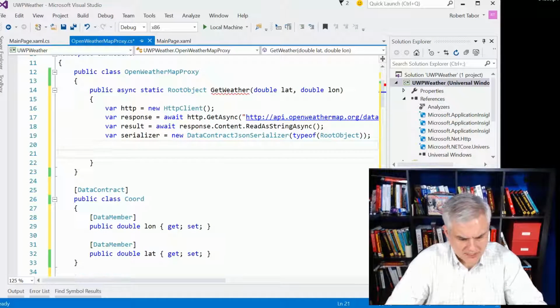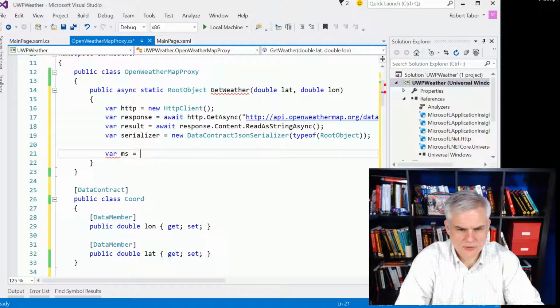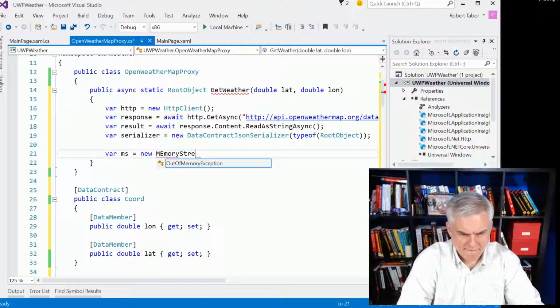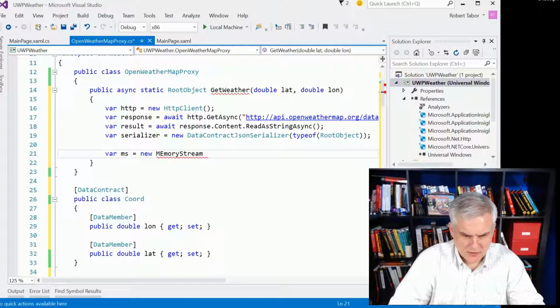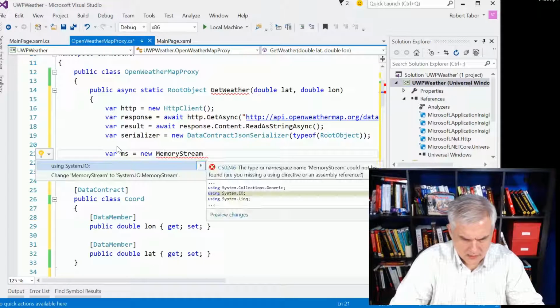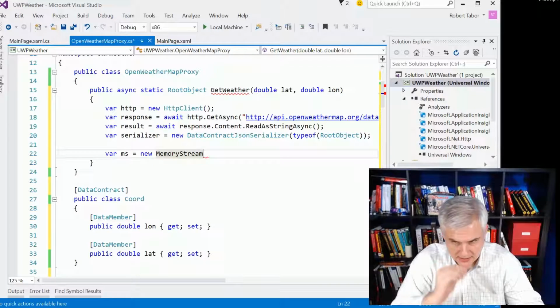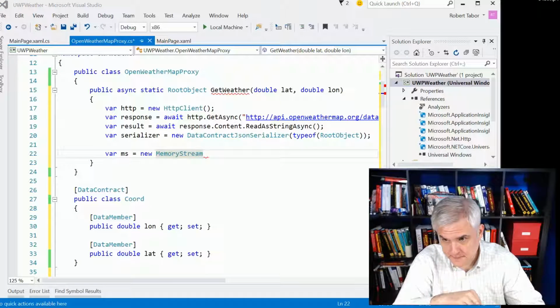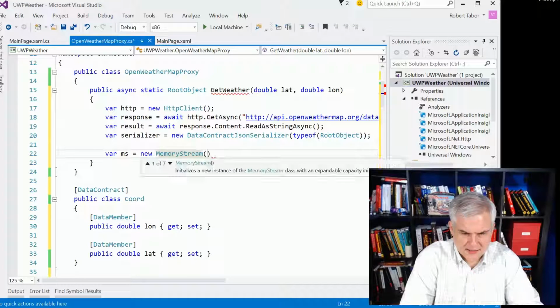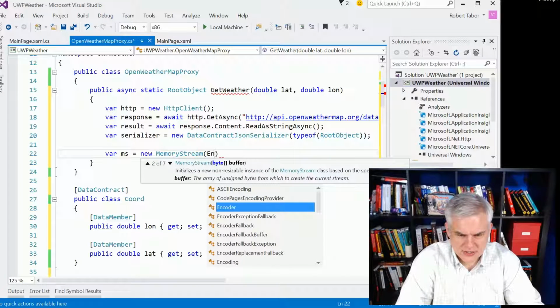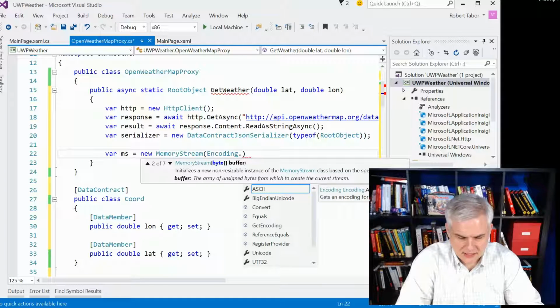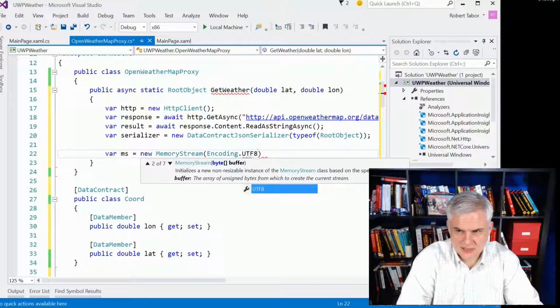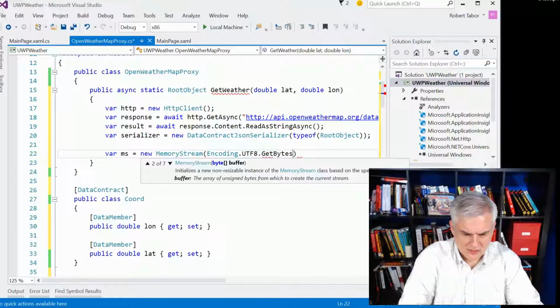So now what we're going to need to do is get a memory stream. So new MemoryStream, and let me go ahead and hit Control period on my keyboard and add the System.IO namespace. And I want to tell it that we're working with a certain type of encoding, specifically the UTF-8 encoding, and we're going to call GetBytes.